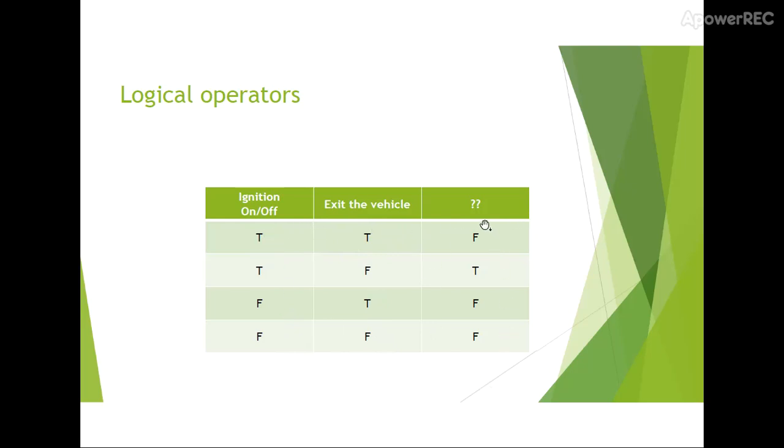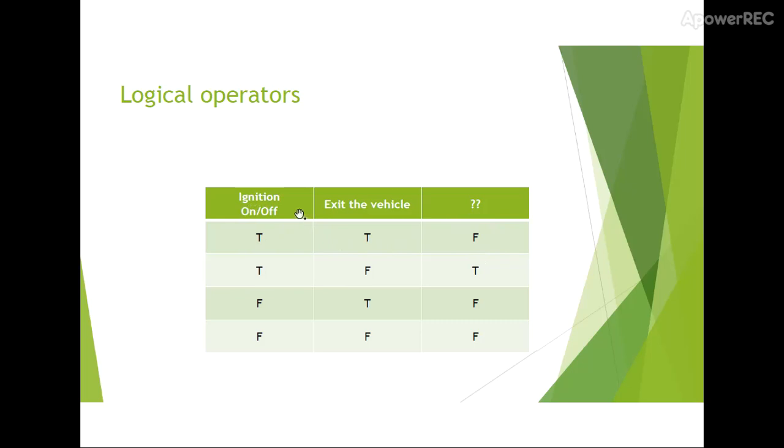For the result, this is what should happen to the LEDs. Okay, so if the ignition is on and we exit the vehicle, the LEDs should not light up. So this is the case that I have pointed out would not be acceptable if we were working with hardware. So it shouldn't be actually acceptable even if we are working with the software. When we stop the program, the software LEDs should also be off. So this is our main problem.